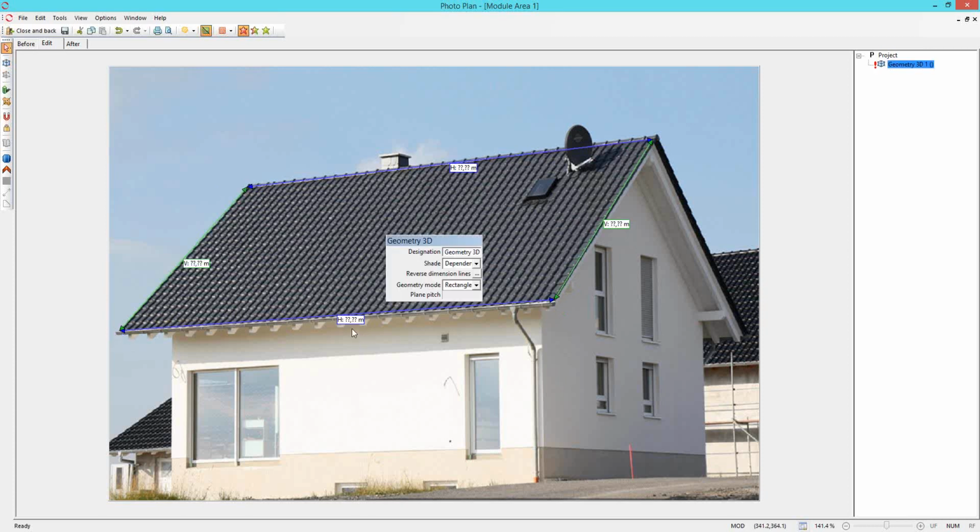And you see here different entry fields, and here you have to enter the dimension. And this is to scale the picture. This is what we mentioned at the beginning. We need a picture and one reference measurement. This could be the eave length or the distance from the eave to the ridge. And in our case, it should be 10 meters. If you confirm with the enter button of your keyboard, then this is done, and the inclination, the plane pitch, will be automatically calculated from this picture. And in our case, it's around 39 degrees.